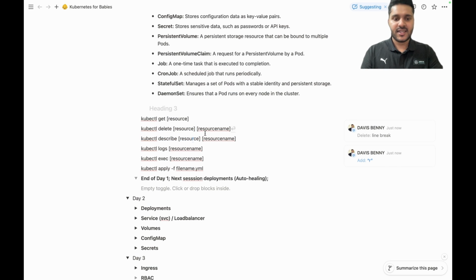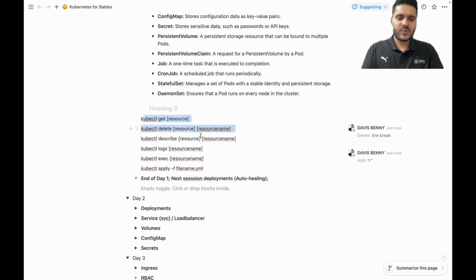That's it. And if you see, the reason why we just provide the resource name to exec and logs is because it's specific to a resource. If you want to exec, we specifically need to exec into a pod, so there's no point in providing the resource type here. Whereas with delete and describe, you may have to handle multiple types of resources with the same name, so it is good to have the resource type attached to it.